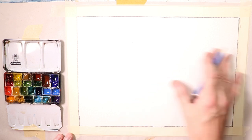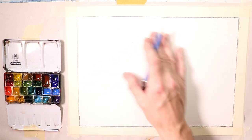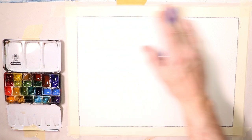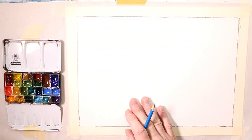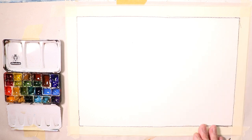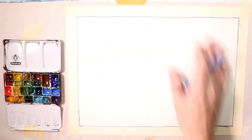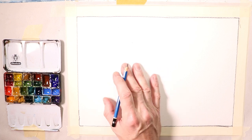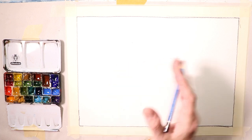And we're going to do a landscape here. Of course, you saw the painting, a beautiful winter scene with a house and some gorgeous sky and snow. And this is a real fun painting to do. We're in the winter season now in the United States, the Northeast United States. So this is what we have, and we're going to do the layout of our design.